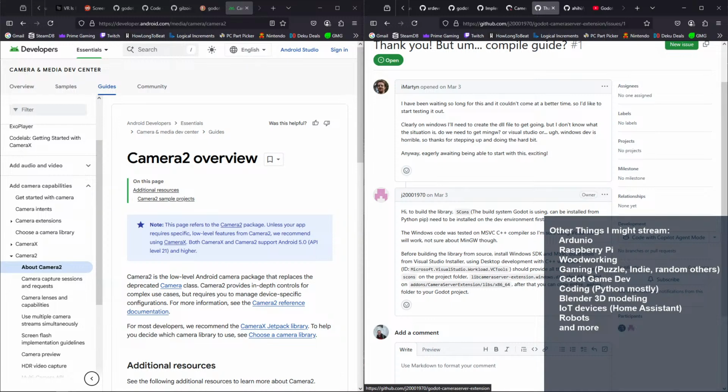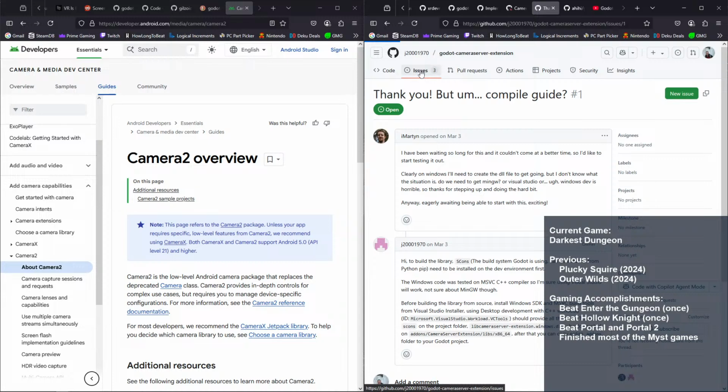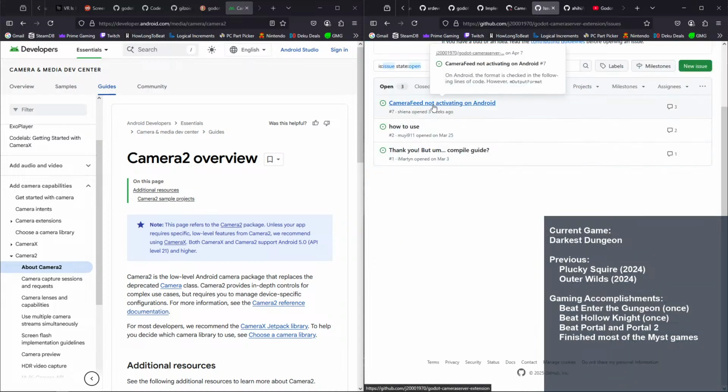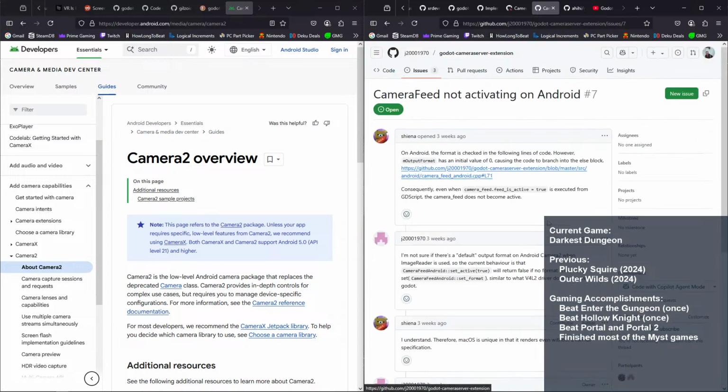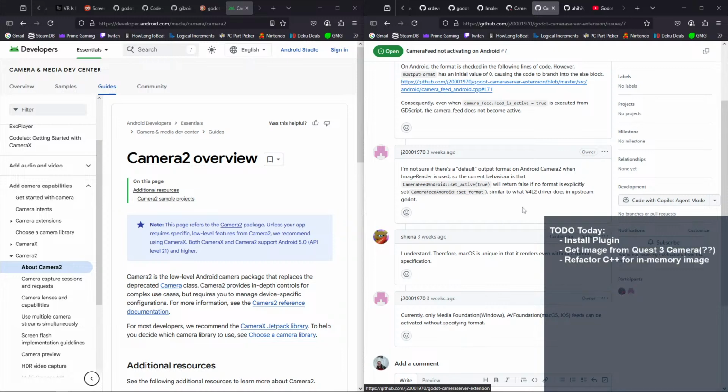After that, you can copy the entire add-ons folder to your Godot project. Well, I need Android building though. So this looks like C++ code, I think.